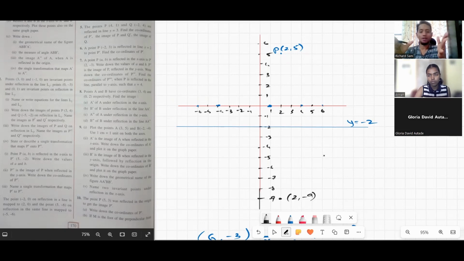Okay. Now do we need a graph for this? Yes, it helps, right? To do these type of reflection without a graph is going to be very difficult. You have to have very good sense of imagination. Or the best thing is, if they don't give you a graph for this, you have to draw a rough diagram like how we're just drawing. Without a graph paper, you can draw a rough diagram and then you can just count how many units up, how many units down, and then you can draw the reflection. Is that clear, everyone?